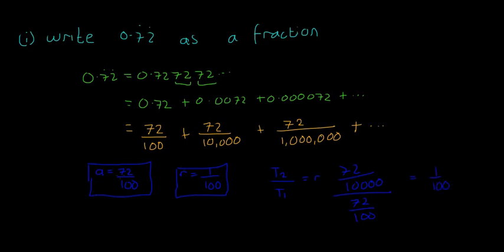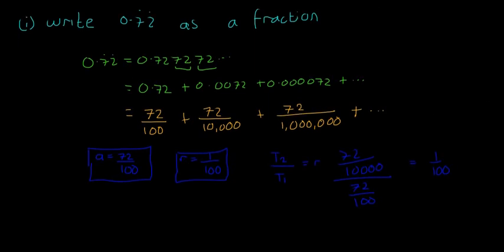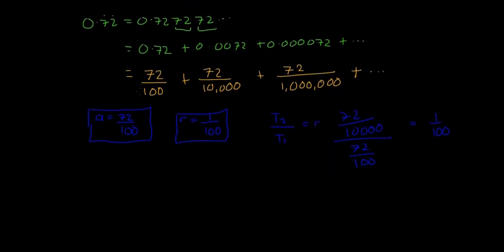Okay, so now that we have A, we have R, we can find this. Remember, this is an infinite series that goes on and on forever. So we can use the infinite series, the limit equation. So I'm going to do that in bright blue. I'm going to write it here. It's going to be S of infinity is equal to A divided by 1 minus R. And we can use that because R is less than 1.